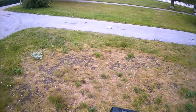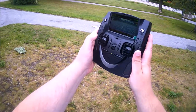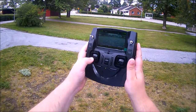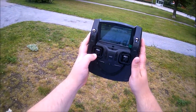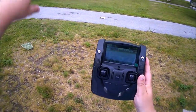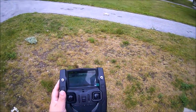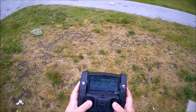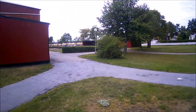So I will not show the manual mode and I will not show the altitude hold mode, though the manual mode should be more secure than the altitude hold. The only reason why I'm not using the manual mode is because you have to remember to always push this throttle down, because if you land and forget that and it goes up like this, the quadcopter would rise up into the sky again.